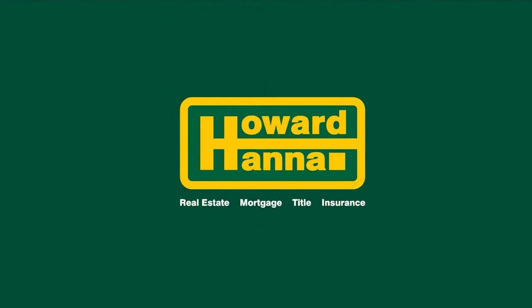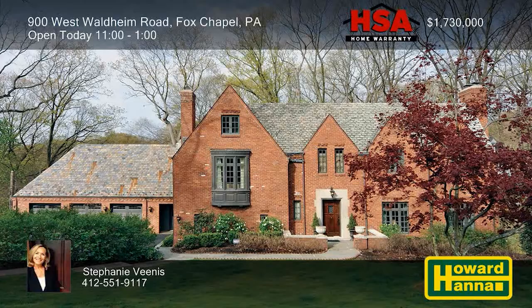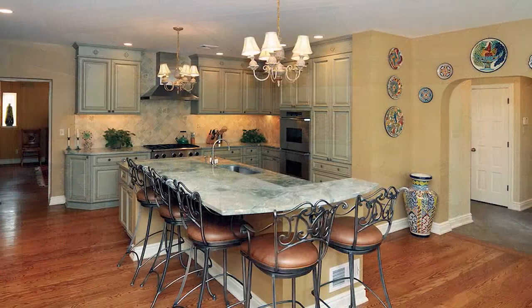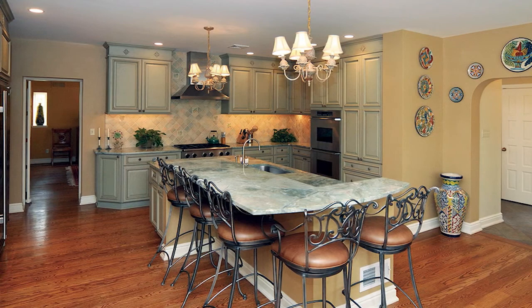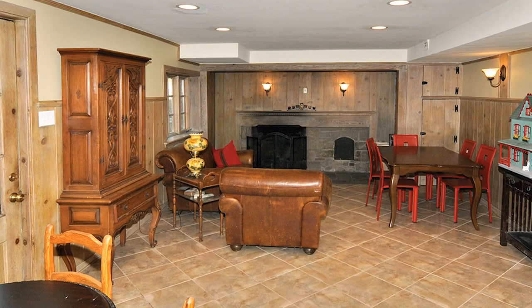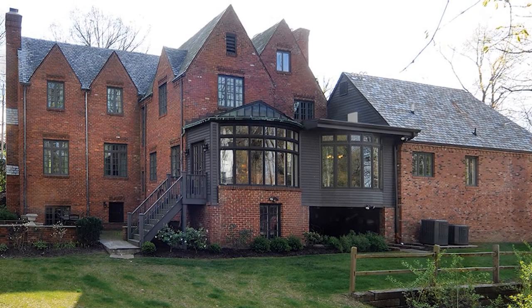Part of a convenient location in the borough of Fox Chapel, this five-bedroom, four-and-a-half-bath brick provincial home is truly one-of-a-kind. A coffered wooden ceiling and handsome wooden fireplace contribute to the atmosphere of the formal living room. Hardwood floors support a kitchen outfitted with granite counters, top-of-the-line appliances, and an amazing wraparound bar. A dormered ceiling tops the master bedroom, and all bedrooms are equipped with en-suite baths. The lower-level game room pleases with tile flooring, a stone fireplace, and an inviting bar. Mature trees shade the brick patio to the rear of the home, only minutes from Oakland and Shadyside. Give Stephanie Venus a call today to learn more about this impressive property.